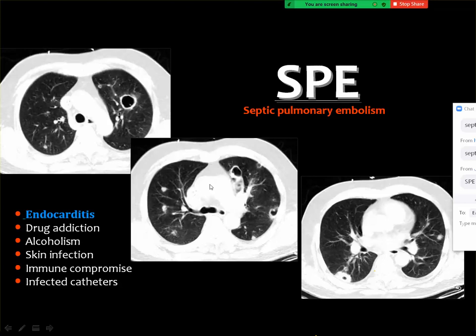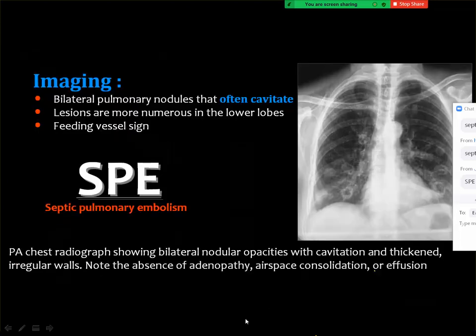But whenever you are not provided with the clinical data, at that time you give the differential diagnosis of multiple cystic-like pulmonary nodules, or cavitating pulmonary nodules. The differential diagnosis will include, of course, metastatic deposits, septic emboli, Wagner granulomatosis, rheumatoid nodules, for example. All these nodules can cavitate.